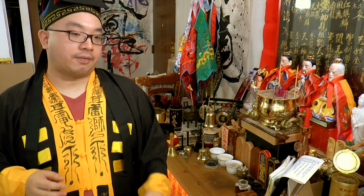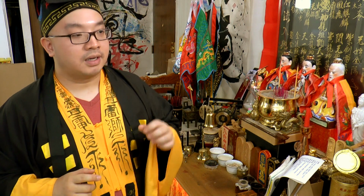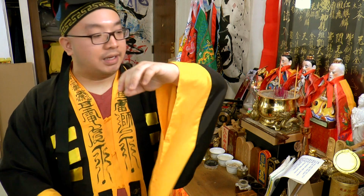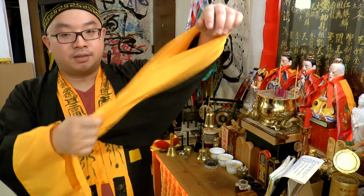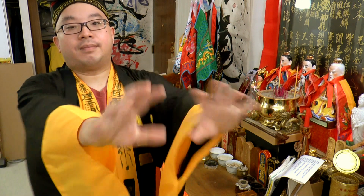But to exorcise stuff, I need to work on the internals of things. I want to work on this person, the inside of him, to make changes to him. Now I need my main color to be yellow. And then the black edge allows me to push the yellow after I'm making it, push it to the person and let him absorb my work. So you see, that makes a big difference, right? If I'm using this robe, I can make changes to him. I can bring things in and make changes, deliver it to him, make him start. I can do that kind of stuff. But that one is better at processing, making changes to him inside and such like that.